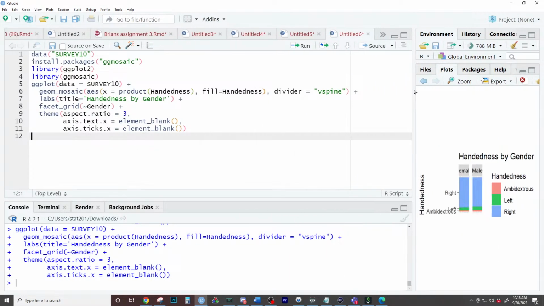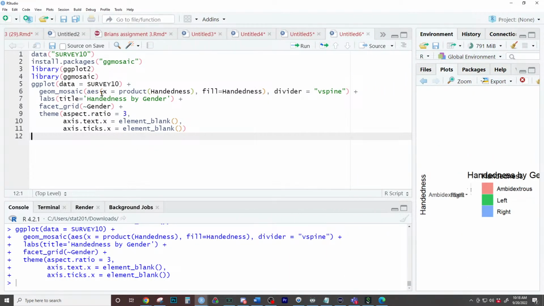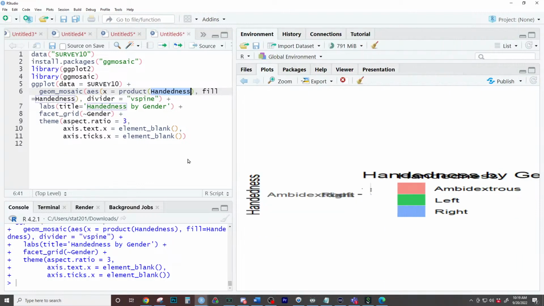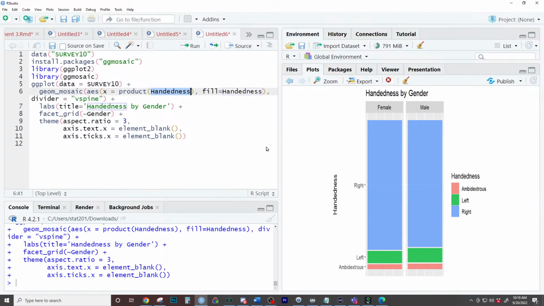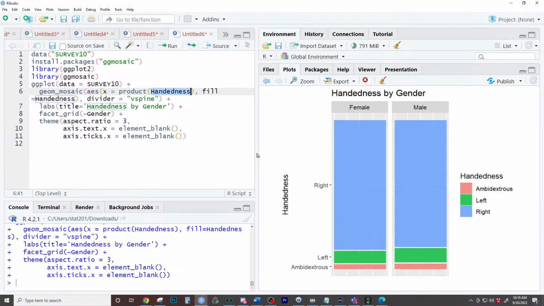This is what's called a ggplot. And if you look at it, I'm using an aesthetic right here, which sets the variables inside of it. I've also added a divider to divide them. But we really just have the fill for it, which is going to be the x variable of interest, which is treating this as a product right here. We're also using a facet grid to connect it via gender. So you can see the two genders right there split apart. And we can do this for any variables we want. But this right here, really excellent display.